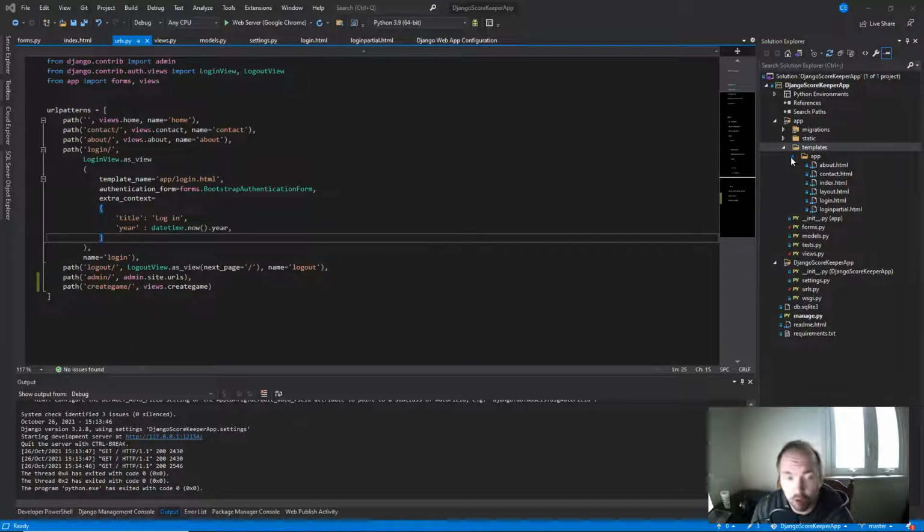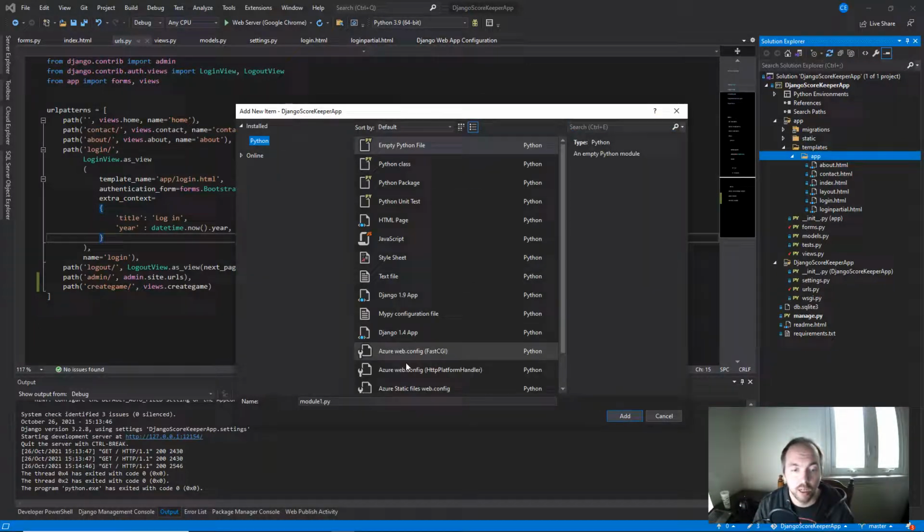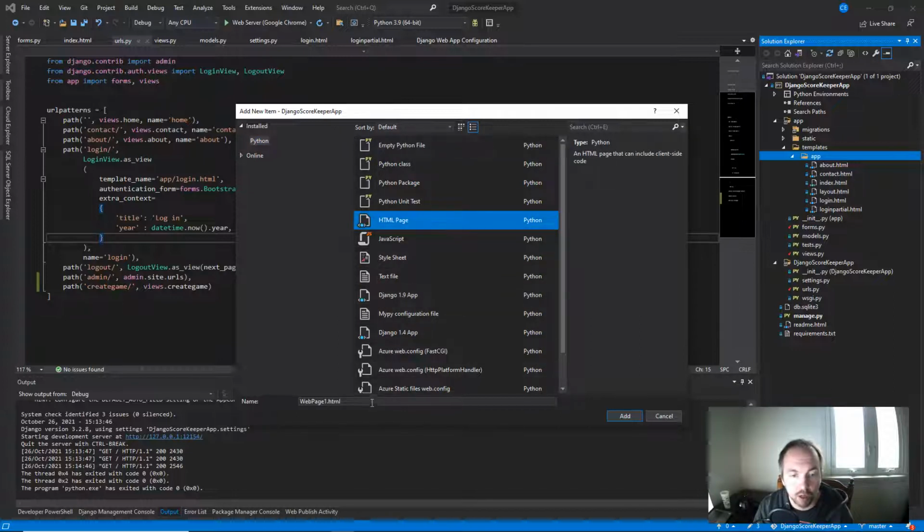So now that we have the URL built, the form built, and the views.python file filled up with what we need in order to process the request, let's go ahead and create the form. So what we're going to do is go add new item, and we need the HTML. Where is it? Oh, here it is. Create game.